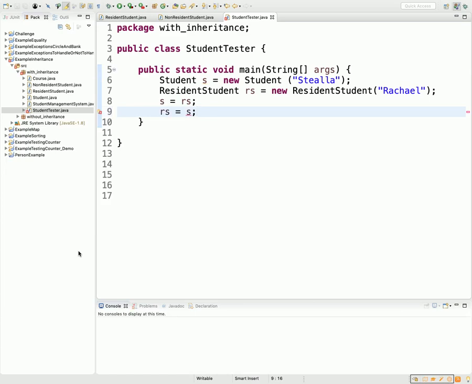No. That one does not compile. However, if you move your mouse over, let's see what the error message is. Sometimes it can be useful, sometimes it can be useless. What does it say? Type mismatch: cannot convert from Students to ResidentStudents. Does it make sense to you? It doesn't make sense to me, to be honest, if I were to learn about the idea. Okay, that's what you can try.